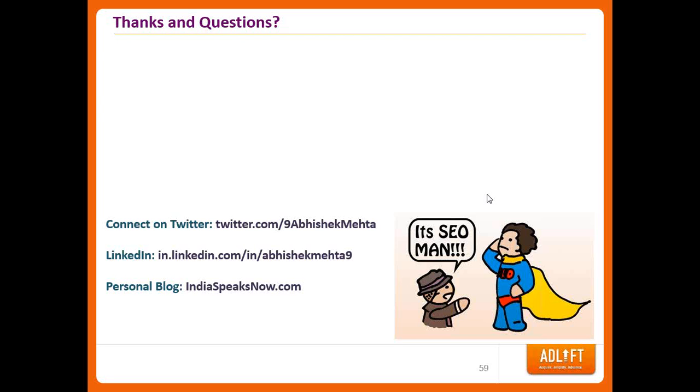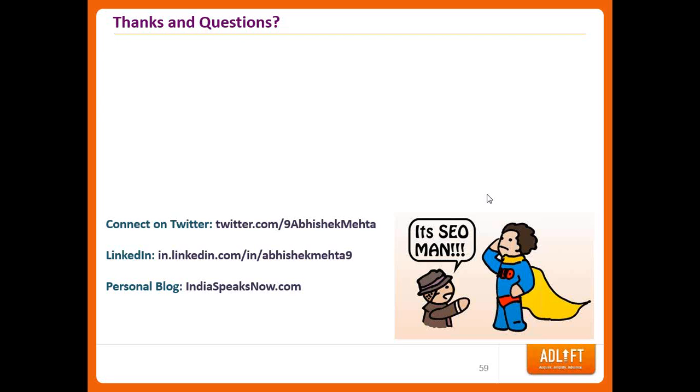So if you have a single page website, these call to action buttons are really needed, plus the content. So content should be really engaging, and don't forget to include those social sharing buttons in your website, so that the people who are coming to your website will have this opportunity to share your pages.